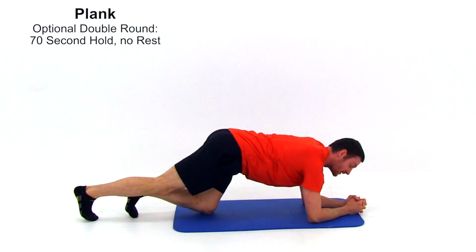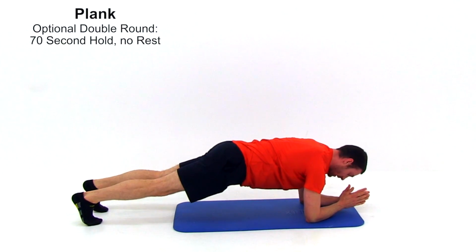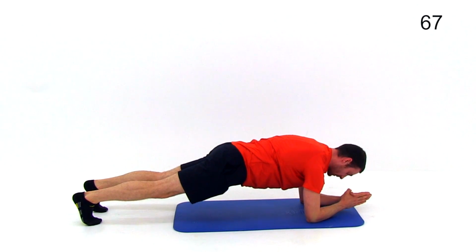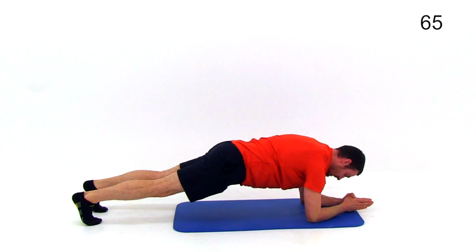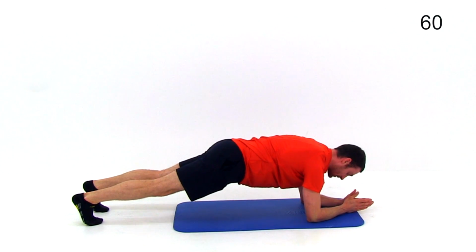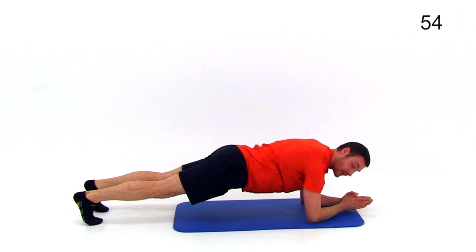We're gonna go for a double round on this. So try to keep up with me. All the way up, get those hips hovering, nice flat back, keep those abdominal muscles crunched in. You're gonna have a tendency to want to let that lower back arch. Try to keep those abs contracted to keep it flat. Just hold it there nice and comfortable. I know those abs are burning like crazy, but keep trying to push through it.